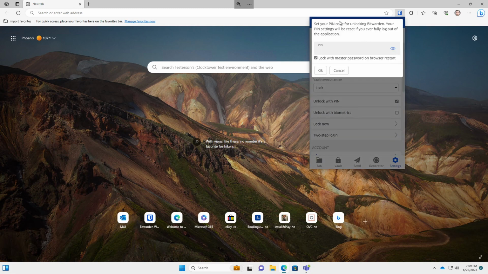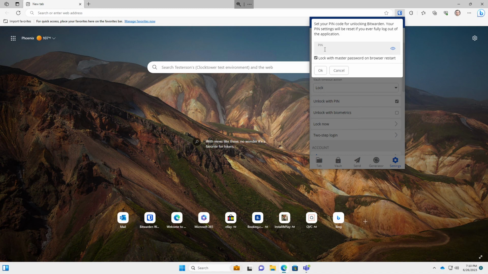So when you check that box, it's going to ask you to create a PIN. Now, the difference between a PIN and a password is that the PIN is specific to this instance of the Bitwarden extension. This PIN does not follow you around. It only works on this computer and on this browser.